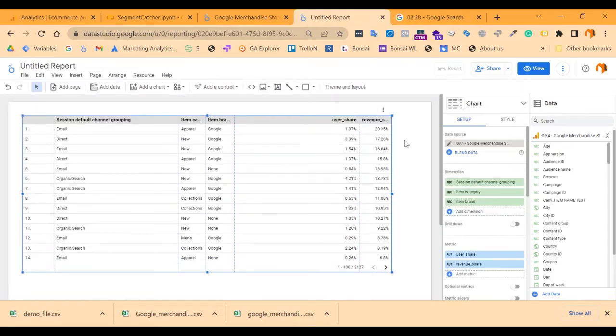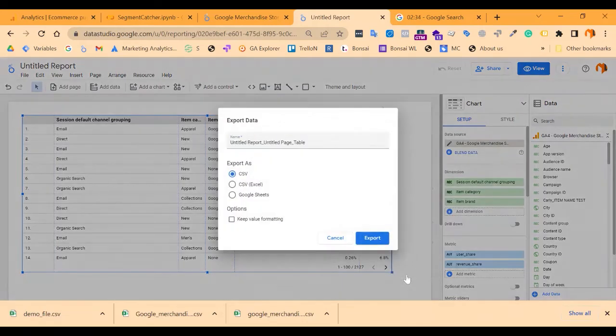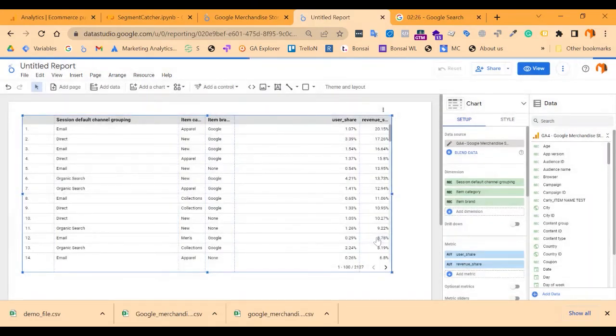Okay, and next thing I would do is I download this data. Let's call this demo file new, export it.